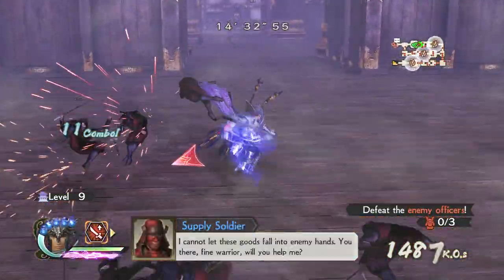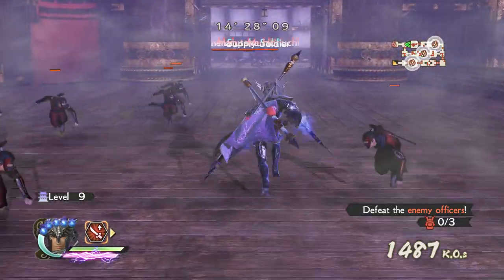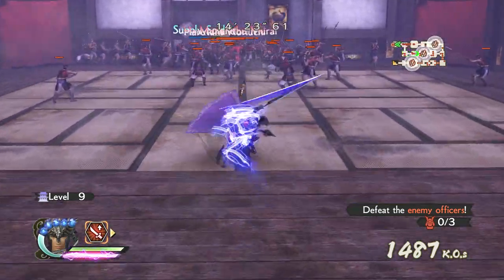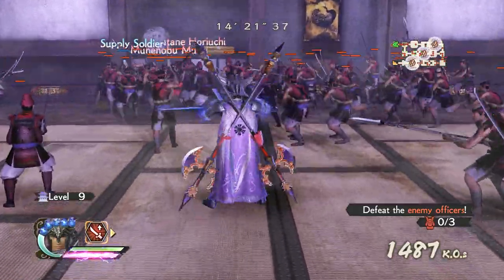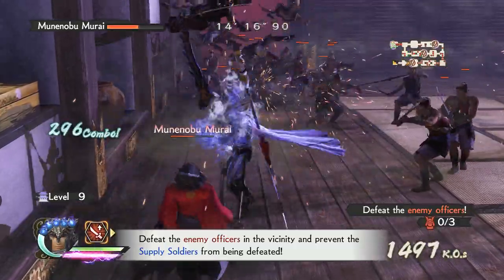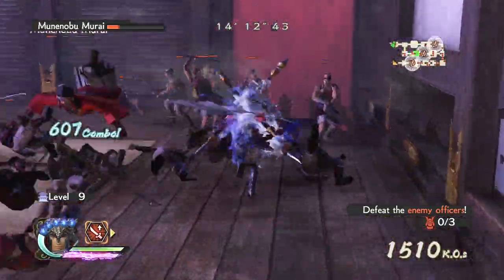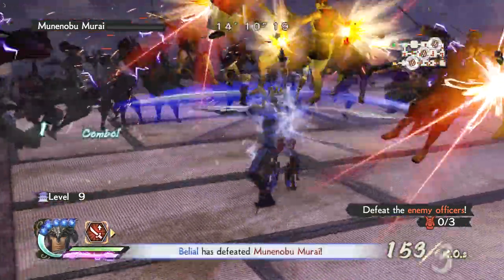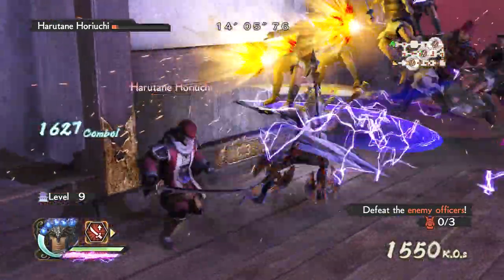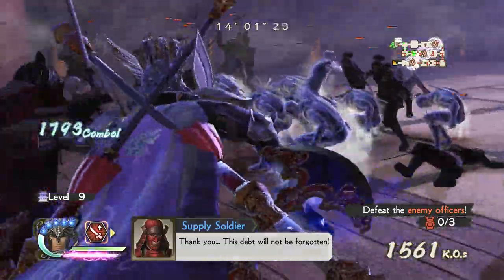There's a supply soldier. Oh, supply soldier down here. I'm coming, buddy. I am on my way. Let me power up. Get away from me! Alright, there's one. And now for you, my good friend. Perfect. Supply soldier, you've been saved. Give me some gold time.